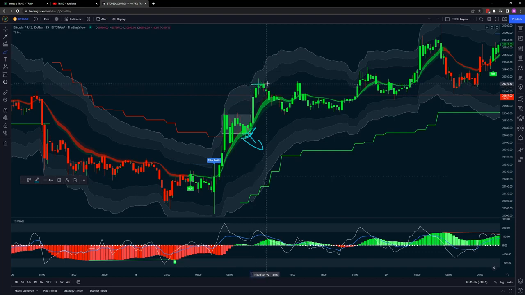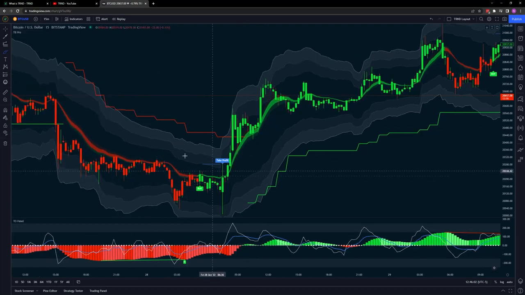Again, hit resistance here, and we tested support, continued upward, we're overbought again, tested resistance, came down, broke through support, and then we saw our ranging happen. So as soon as we come down, we test our cloud and we have our first candlestick right here below the cloud. That means overall the bullish momentum is at an end, or the bearish momentum is at an end, depending on your direction.